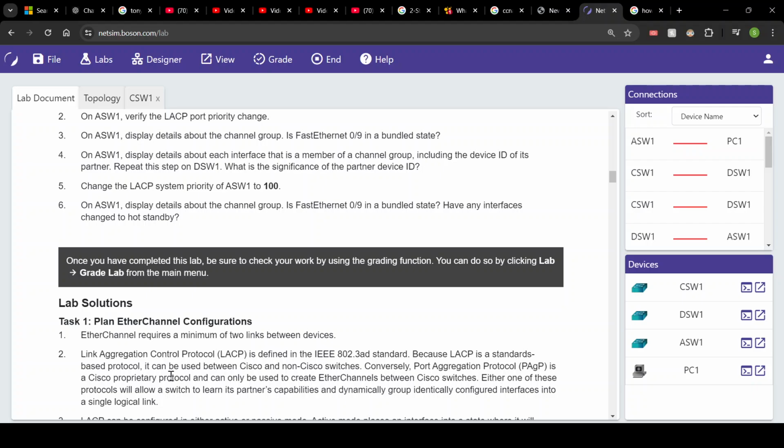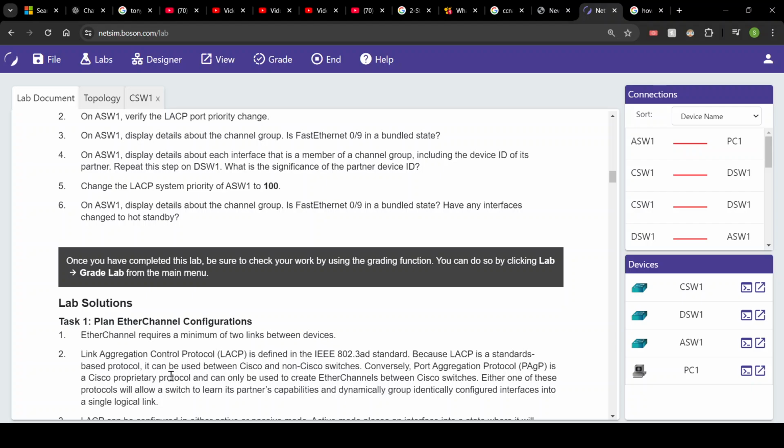Conversely, port aggregation protocol, PAgP, is a Cisco proprietary protocol and can only be used to create Etherchannels between Cisco switches, so there's no exception. Either one of these protocols will allow a switch to learn its path and capabilities and dynamically group identically configured interfaces into a logical link.